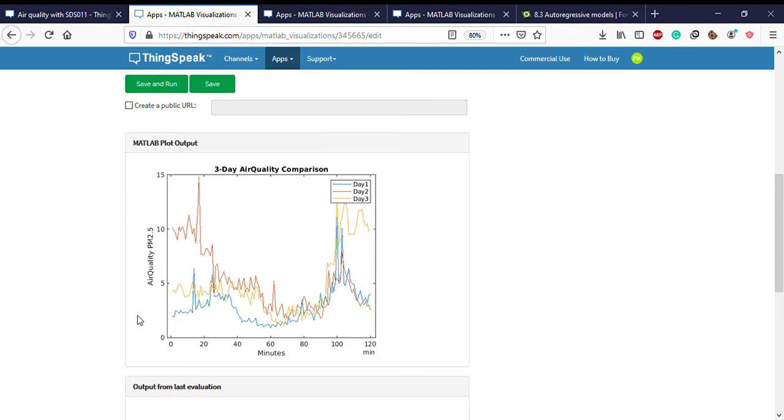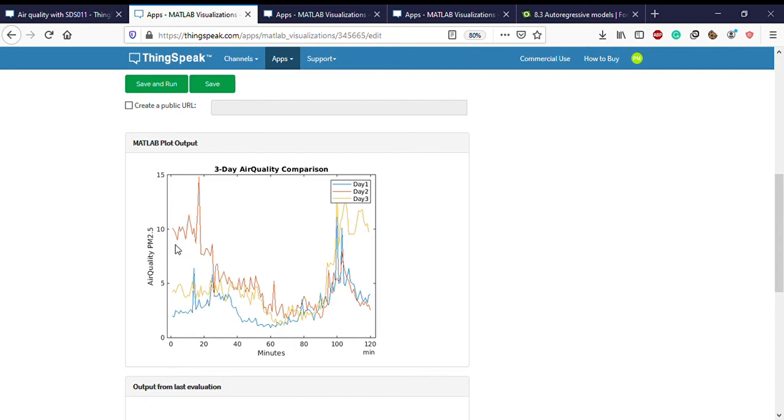So by using this program, we can have a simple comparison between 3 days of air quality, and then observe the real cause behind the rise or fall in air quality.